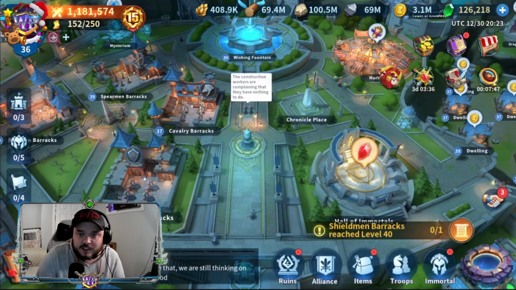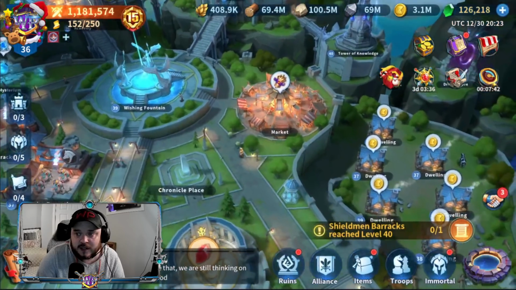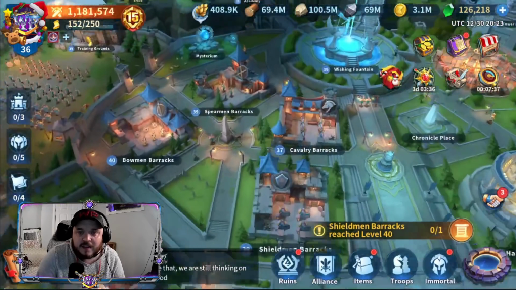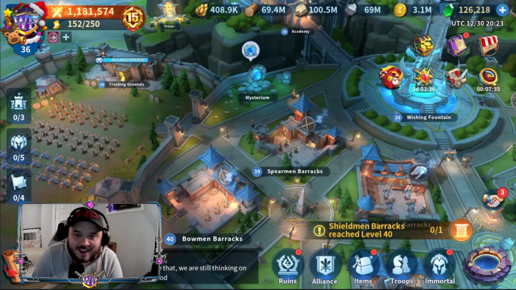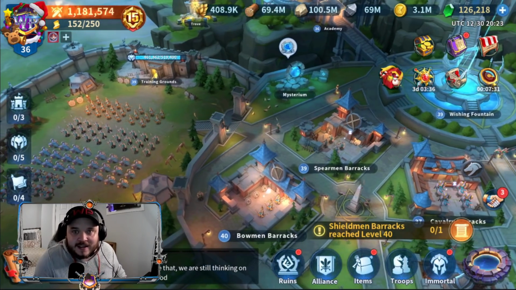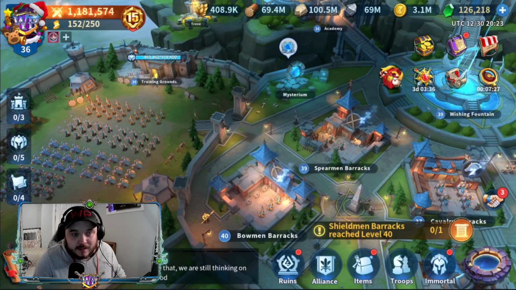Make sure the rest of your buildings are looking pretty good. You've got to be at max level 40 castle obviously to do it. Make sure everything's looking nice and tidy in here. And now we're ready to go. We've done our spring clean. The castle's nice and tidy. We're ready to upgrade the troops. Guys, I'm super excited about this because I've been working on this for the best part of about 6-7 months.